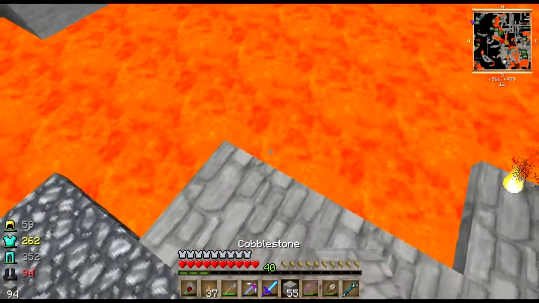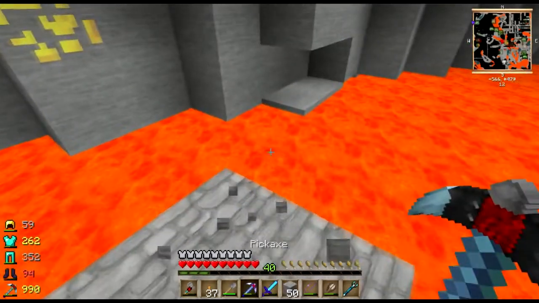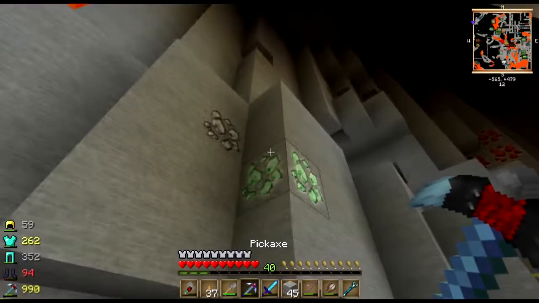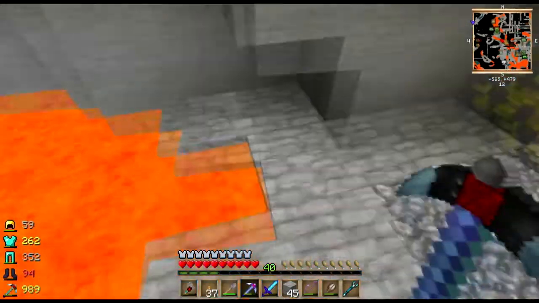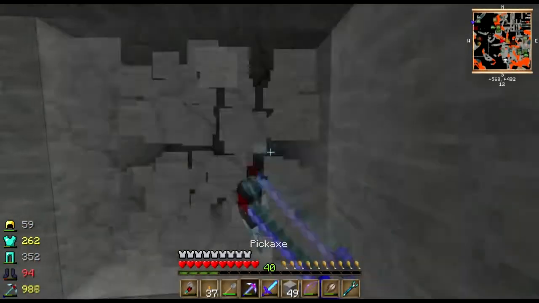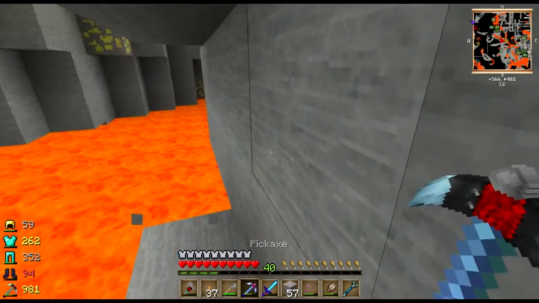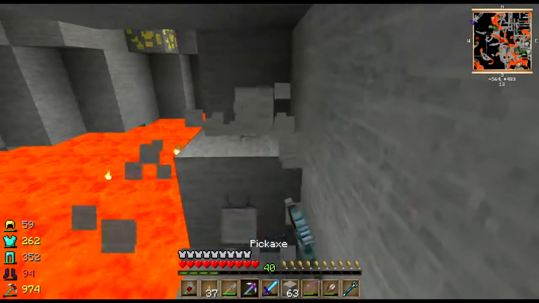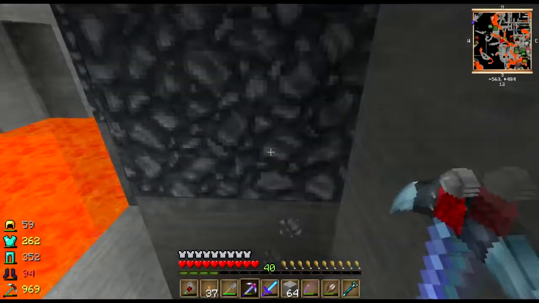All right, here we go. Oops. Did not mean to do that. Here we go. Get me some emeralds. Did I get it? I got it. Okay. Kind of tunnel along here. See what else I can see. I'm going to come back down here with a bucket of water later. Gravel.